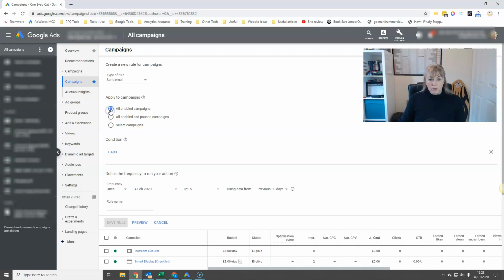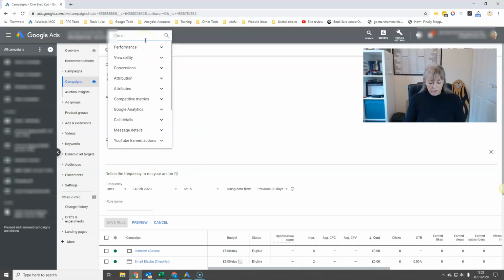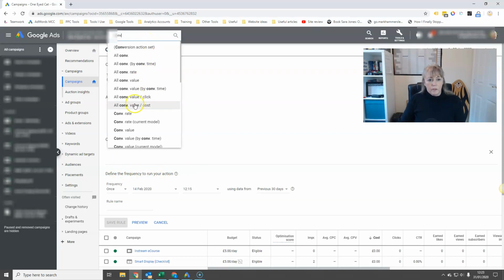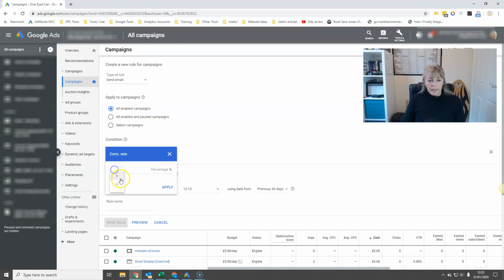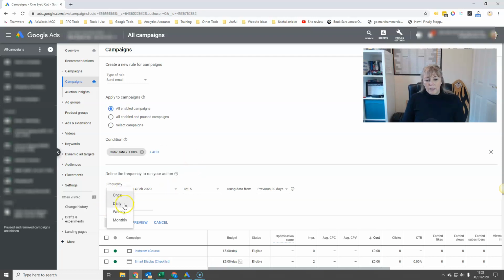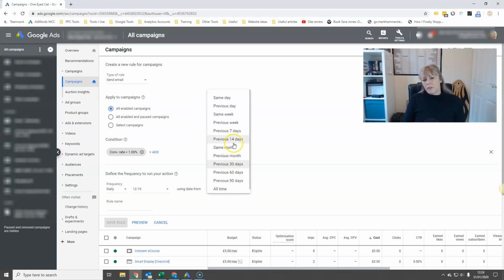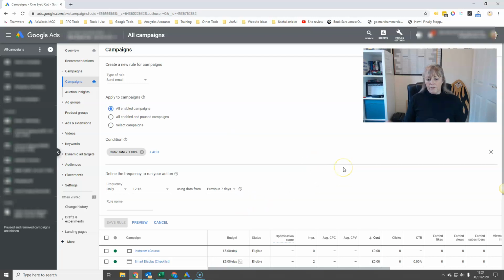So I will select all enabled campaigns, and I want to say if my conversion rate is less than 1%, just for argument's sake, I want to run this every day. You might want to run it daily or weekly. So let's say run it daily, but I want to use data from the last 7 days. So if I've got a 7-day period where my conversion rate has dropped, I want to know about it.